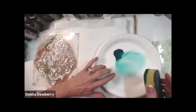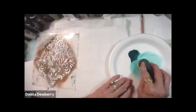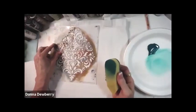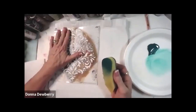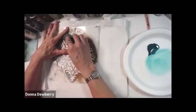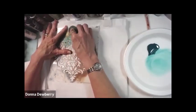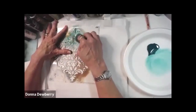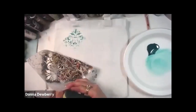Okay, so I want to get a light color, so I'm rubbing it into my painter sponges, and these are dry. I don't want this wet, because I don't want it to bleed. And I'm going to have this coming off the top up here. So I'm just laying it down, or you can tape it down, and you can tap, but I do a little rubbing motion, a circular rubbing motion. Okay. Now you can do less or more, but look how fast that turns into some.